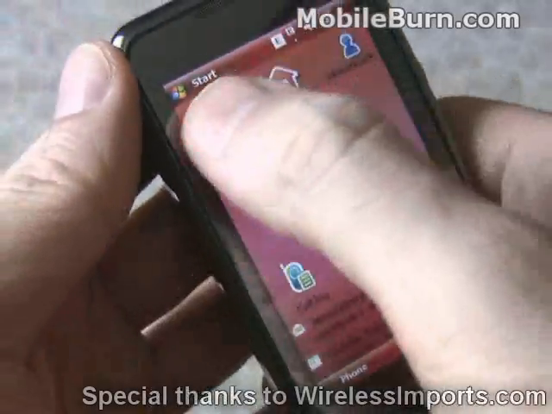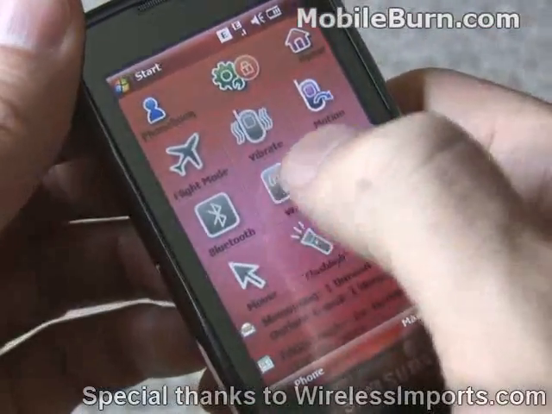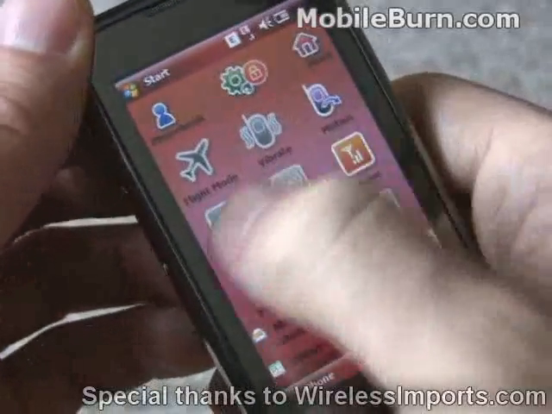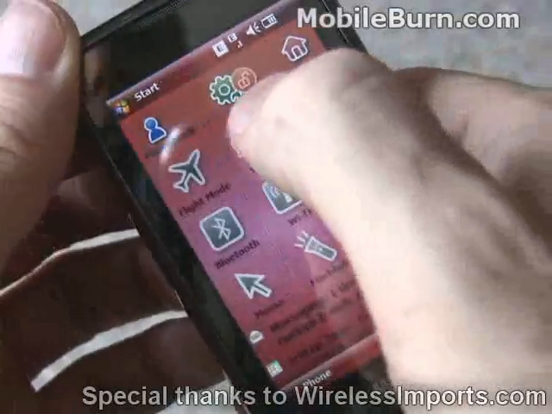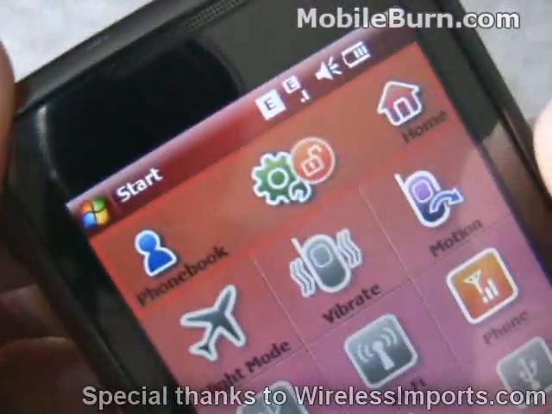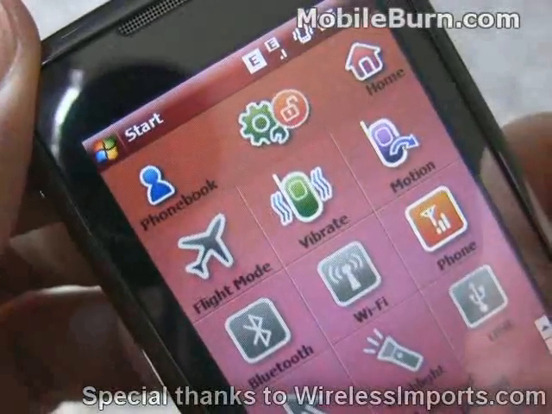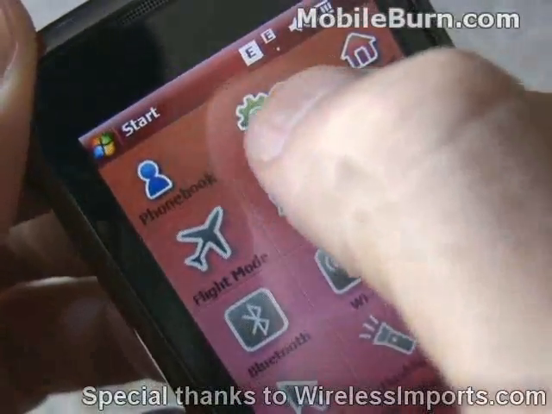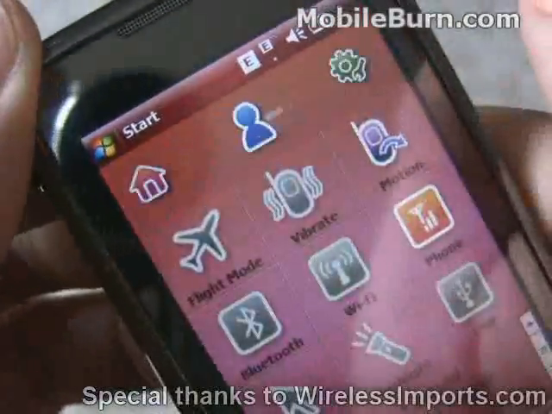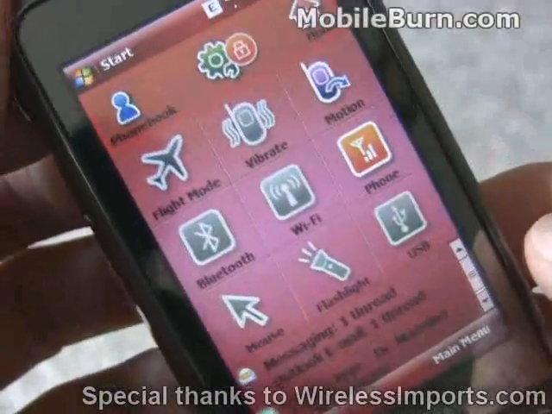One of the neat things is for the quick access to the settings, normally they don't do anything. But when you tap the settings button again, you'll notice that it shows that it's unlocked. And now I can do things like hit the vibration control, turn it on and off. So once you have the settings the way you like, you just press the tap again and it's locked, and from that point forward, everything's safe from accidental presses.